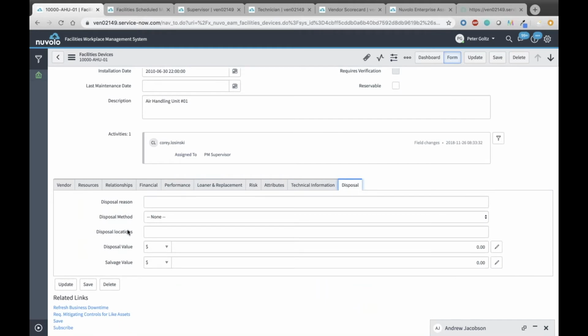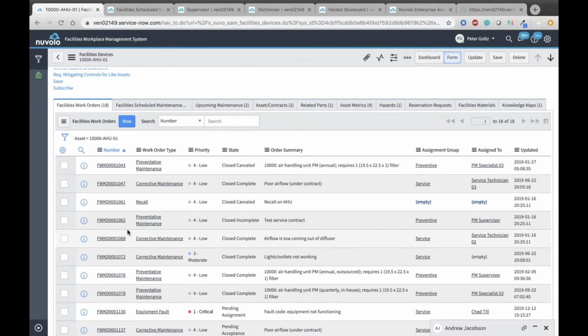And also when it comes time to replace this device, you can know exactly where it went for compliance purposes. Within Nuvolo, you also have complete service history directly within the equipment record. This gives you better historical information, so when you go out to do work, you know exactly when the last time parts were replaced, who performed the work last, and it allows you to start identifying underlying symptoms, which if corrected can extend the life of your equipment.